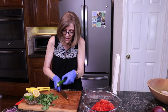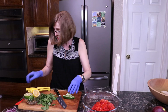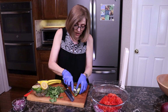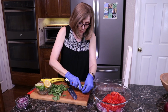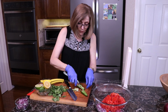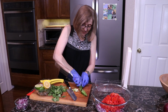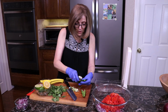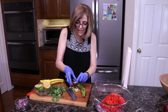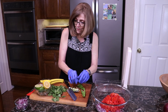Get that out of my way. So now I'm going to cut it in half. And I'm going to use a little spoon just to scrape out the membrane and the seeds. But like I said, if you like it hot, you can certainly leave these in. And if you want more than one jalapeno, you can put more than one in as well. We like spicy, but we don't like really hot food.